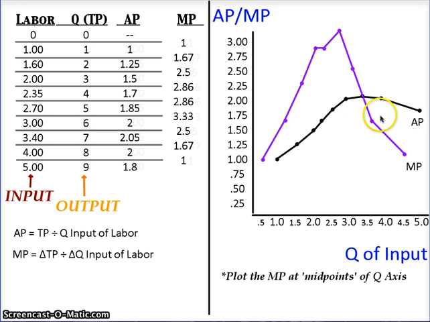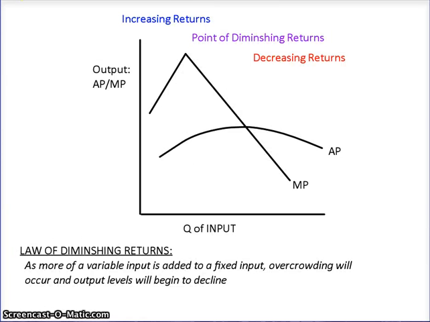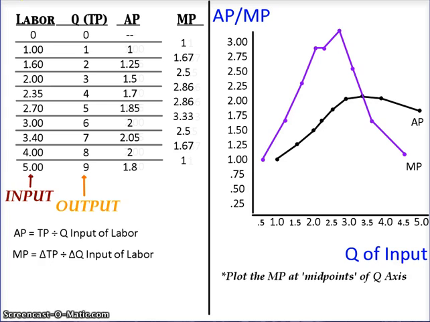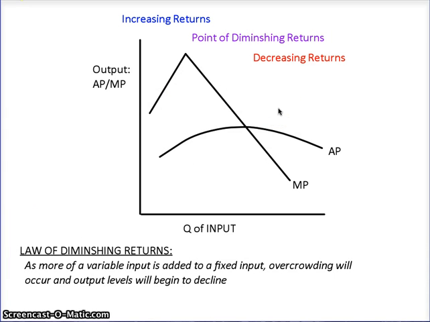If we were to graph this, as you see, the apex of the average product is where the marginal product intersects it. So, generically, it looks like this. So here's your basic generic graph of average product, marginal product. Same basic shape as this one, but much more neat. All right, a couple terms we got to be aware of.